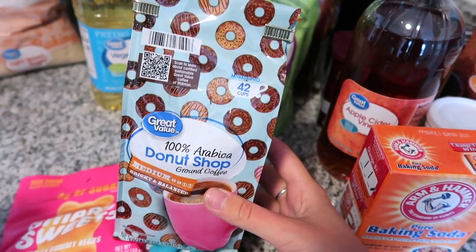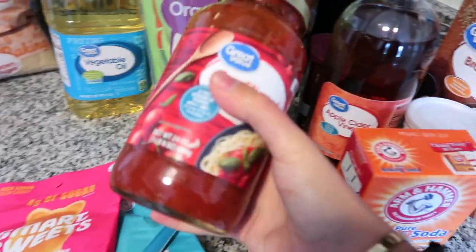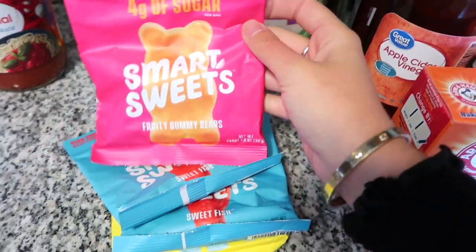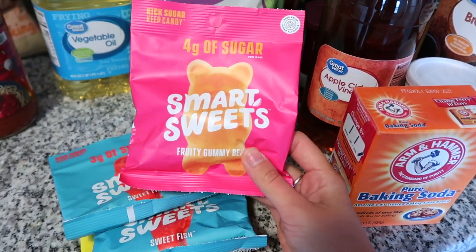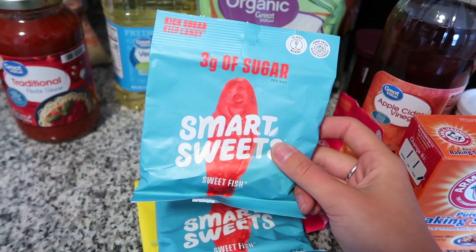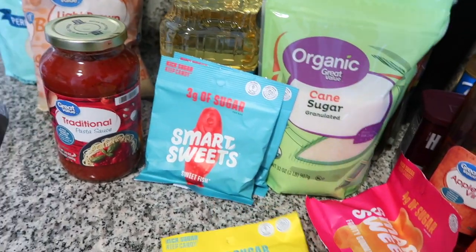I use this coffee in the morning but I definitely like the pods better — I've been trying the reusable pods but it's just not strong enough for me, I'm a very strong coffee person. Then we got some traditional pasta sauce that I'm going to doctor up a bit for dinner tonight. I also got Smart Sweets — I know they're a bit pricey but I don't go through them that fast. I got the gummy bears and two of the Swedish fish version. They honestly don't taste like Swedish fish — more like a cherry flavor — but I don't mind them. I also got the sour patch kids version.